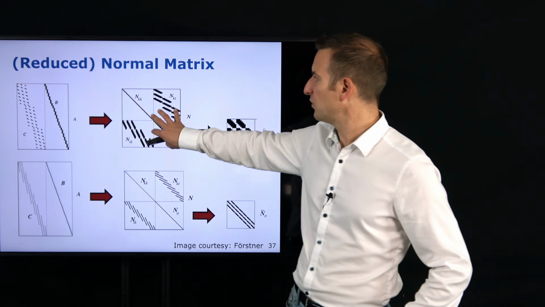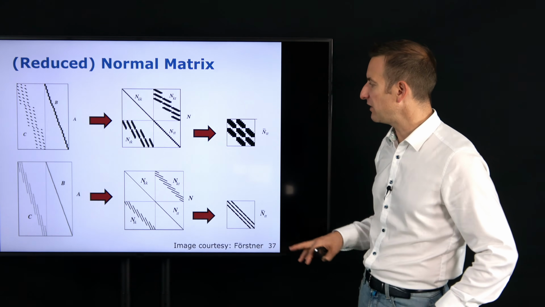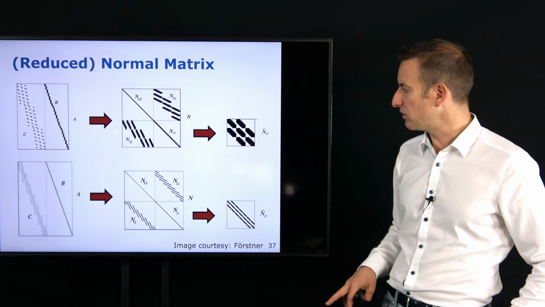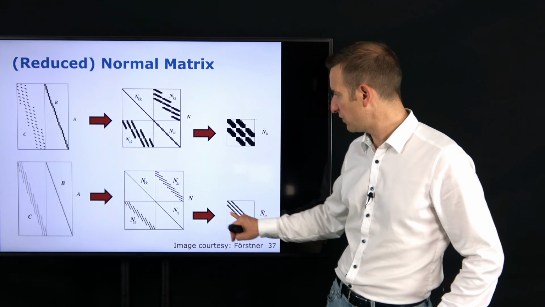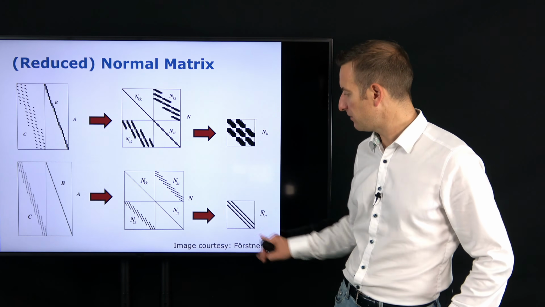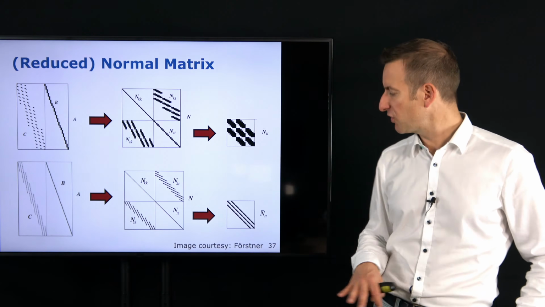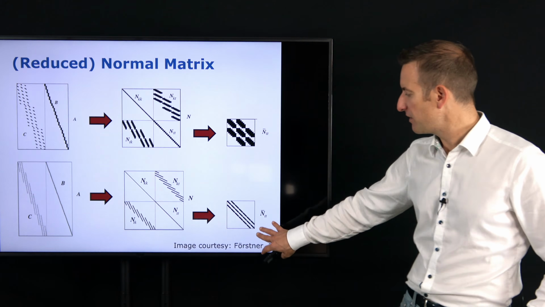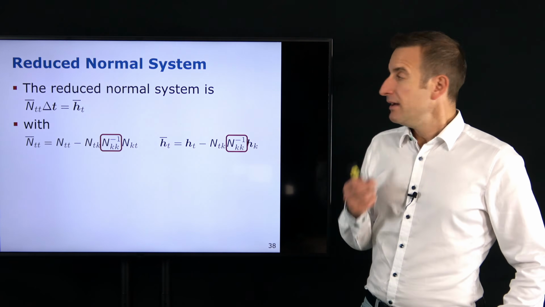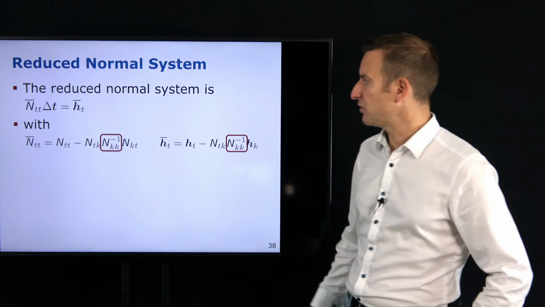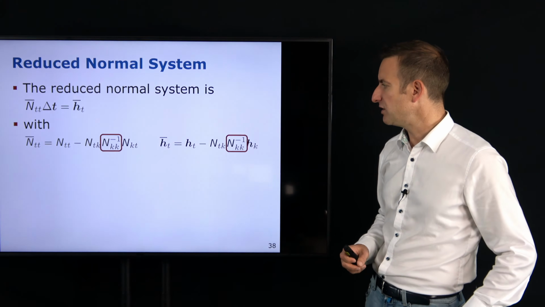Okay, we can first illustrate this. So this was the original matrix. We computed the normal matrix out of this, and then actually this reduced normal matrix for NTT only. And you can still see it's still a sparse structure. It's more filled than before, so you get these off-diagonal blocks over here, but you're still remaining a sparse matrix. And the larger your matrix is, the sparser this matrix still gets. So let's have a look at this matrix, because how difficult is it actually to compute this matrix in here and then to solve it.